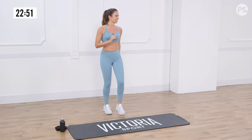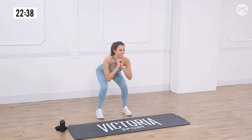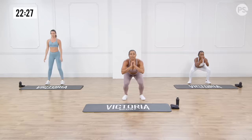Here we go, I'm gonna step off my mat, just a little bit more leverage. Right into it, guys. Yeah, find a pace that works for you. Even the modifications are killing you. Yeah, looks good. Low impact. Brittany's doing a nice low impact for us. Mindful of your breath, guys.